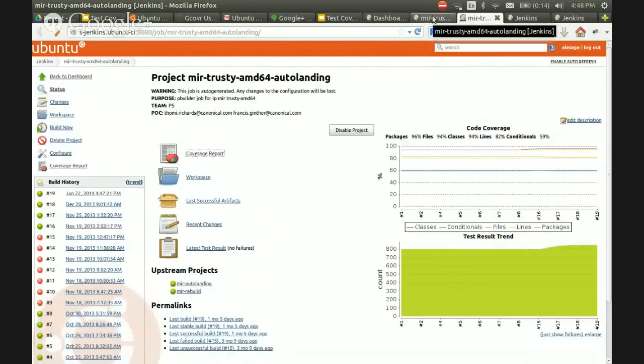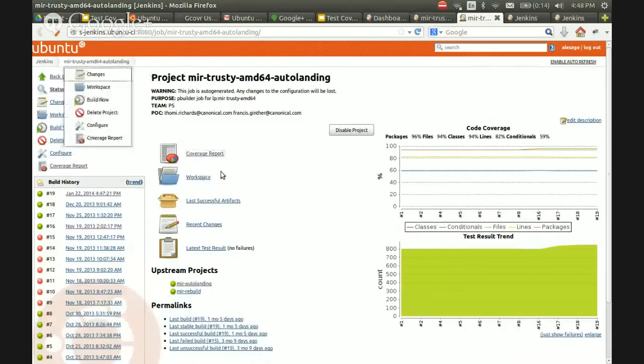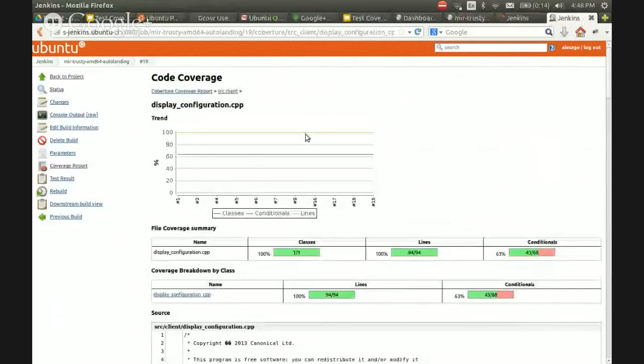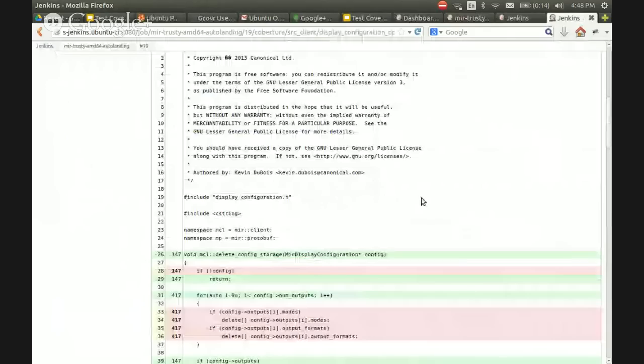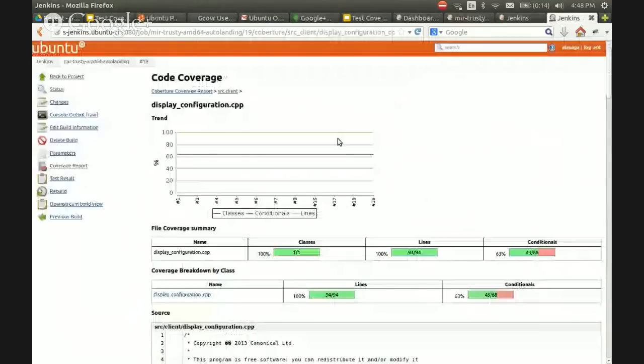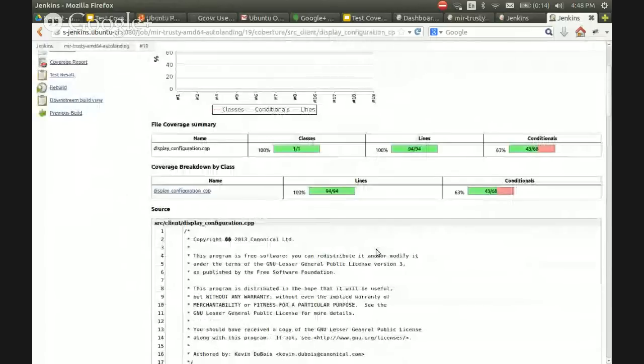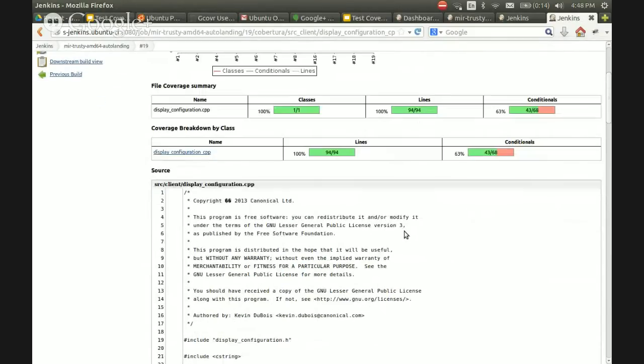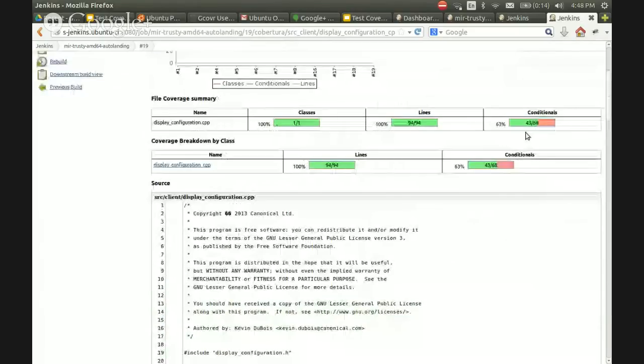I've noticed that on the public Jenkins you can't dig all the way down to the source code, and I want to show that here. It's a problem that we'll have to address with the CI team. But just for the moment, let me pretend and do like a Julia Child thing. So for this small sector of the project, you can see that we have line coverage and conditionals coverage here. The lines are 100%. That's pretty good. And then maybe we need some help writing some tests that'll tease out these conditionals.